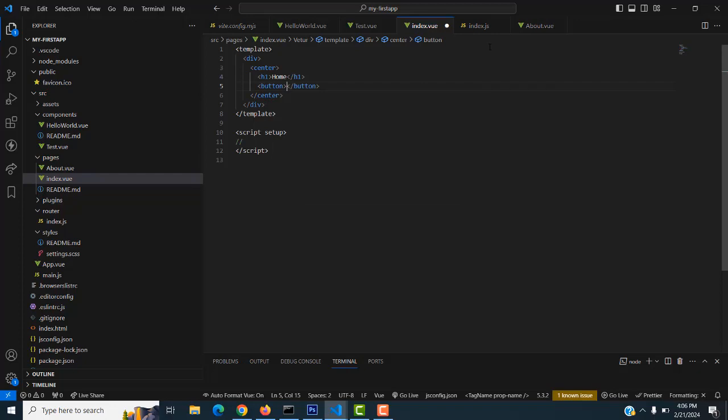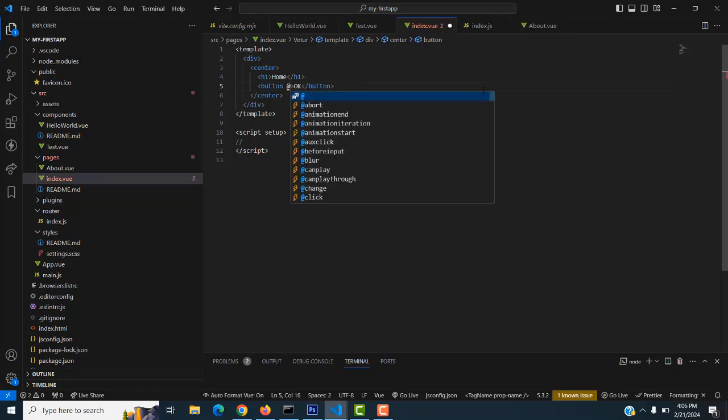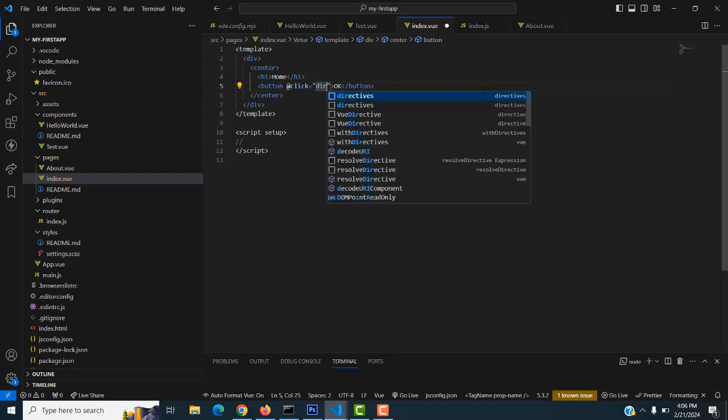After the heading, we have to declare the button. I'm going to name it OK. When you click the button, what process do we have to do? Here we have to implement the on-click method.